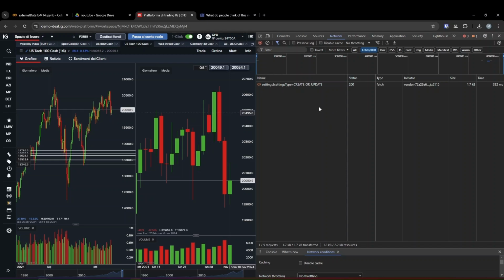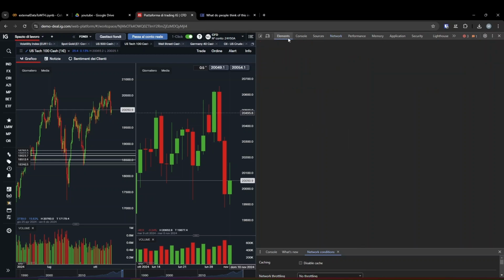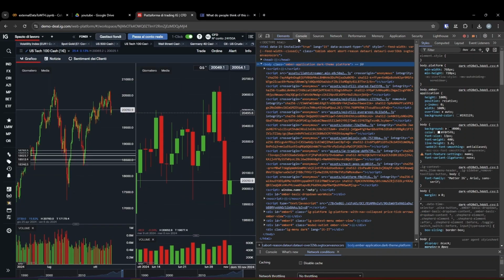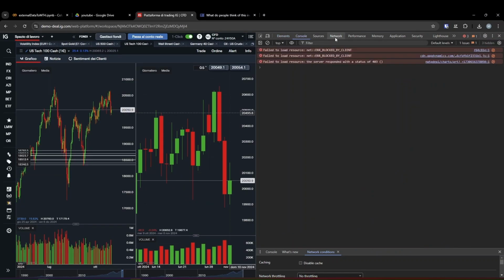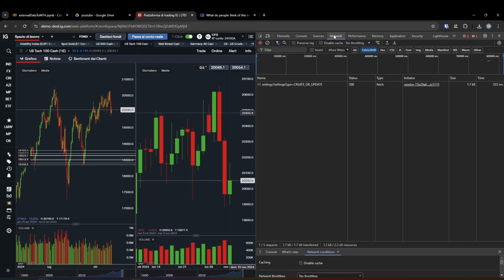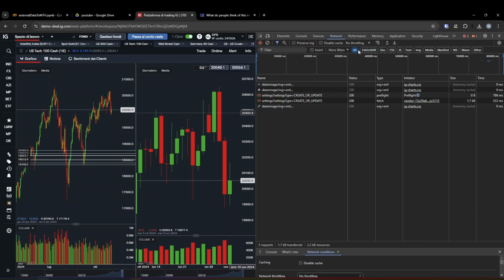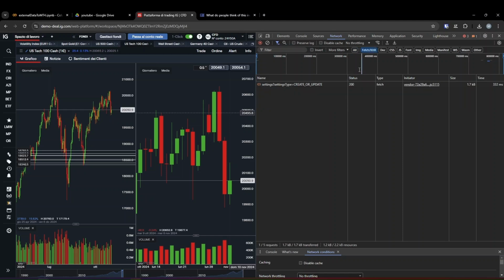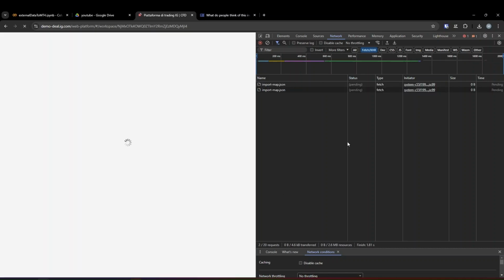And once you are inside of it, you are probably going to be inside of Elements or Console. And what we're looking for is Network. So we get inside of Network, and we also click on Fetch/XHR, because otherwise we would have many more files right here, but we're only interested in these ones. So what we have to do now is refresh the page so that all the data can load.